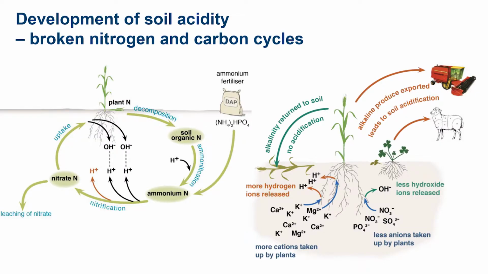The main processes that contribute to that acidification are similar to what we heard about in the previous talk. They're just accelerated in this system, so we're getting an application of ammonium-based fertilisers, and there are the processes that go through there, including the leaching of the nitrate, if that's used inefficiently, which adds to acidity in the soil profile.